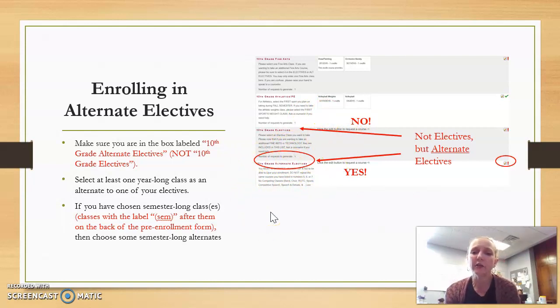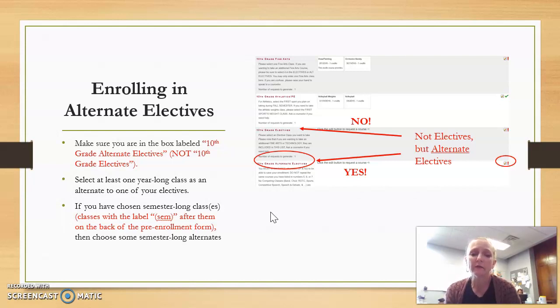If you have year-long classes, and you think, oh, if I don't get that class, what would I want to take instead? You want to pick an alternate for your electives. So look at a class and think, okay, if I don't get this for my elective, what would I like to take instead? You're going to need to watch out because most classes are 2 semesters long. Most of them are a year long.